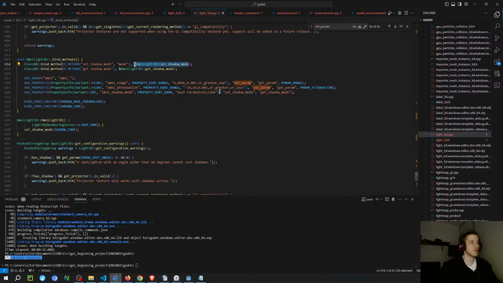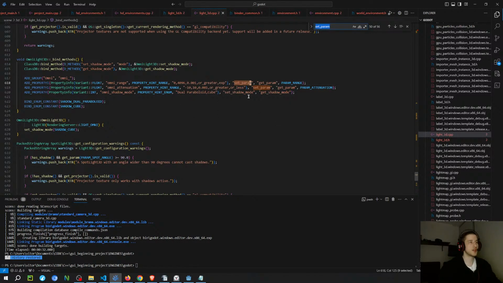Based on this name, it uses this string name here to find, on the map in the method bind, the pointer to the function, and then uses method bind to call the function from that pointer. So from the pointer the method bind stored, it's going to call the function based on the name here, because it maps the functions based on the name. So whatever name you use on class DB to bind the method, you have to put the same name here to call the function, or for the editor and for the engine to be able to call the setters and getters for the properties to change the value.